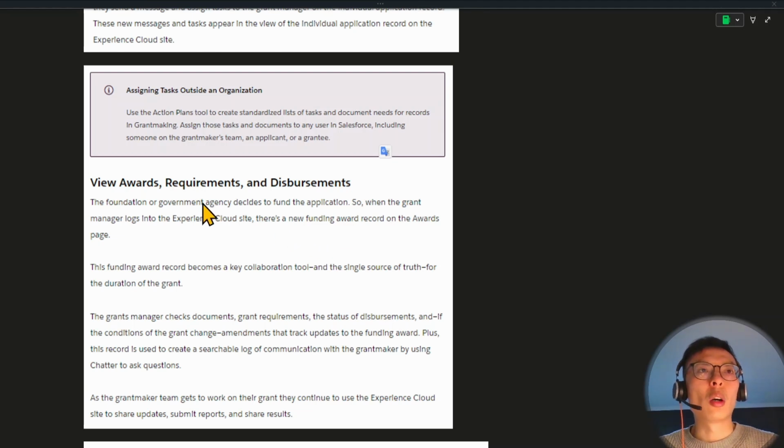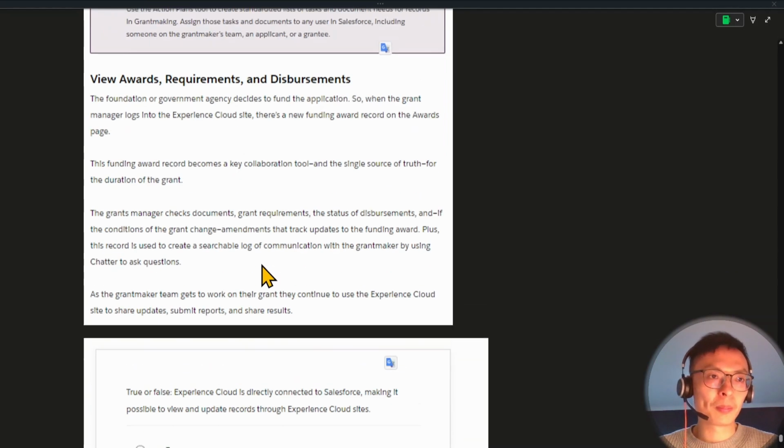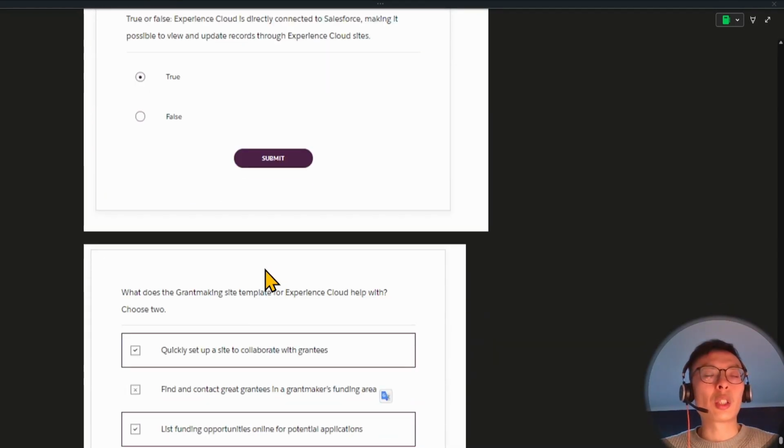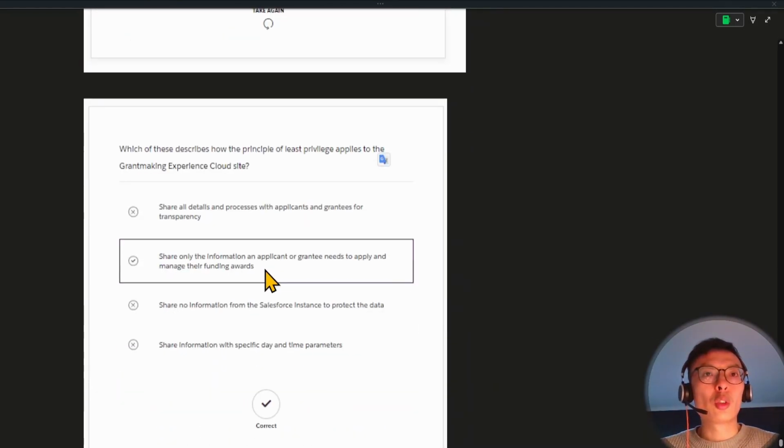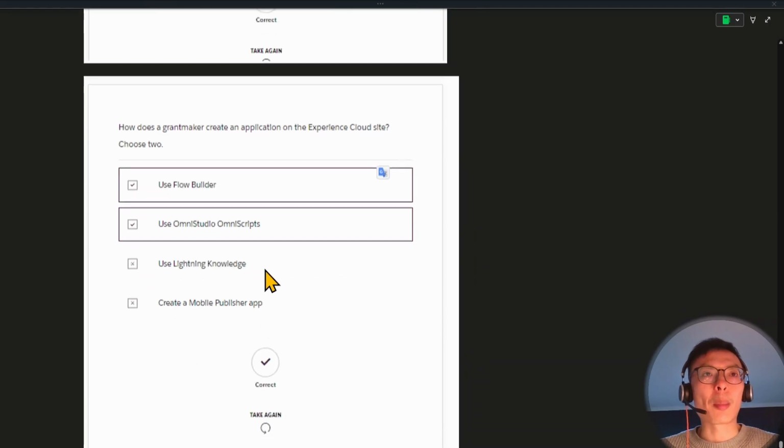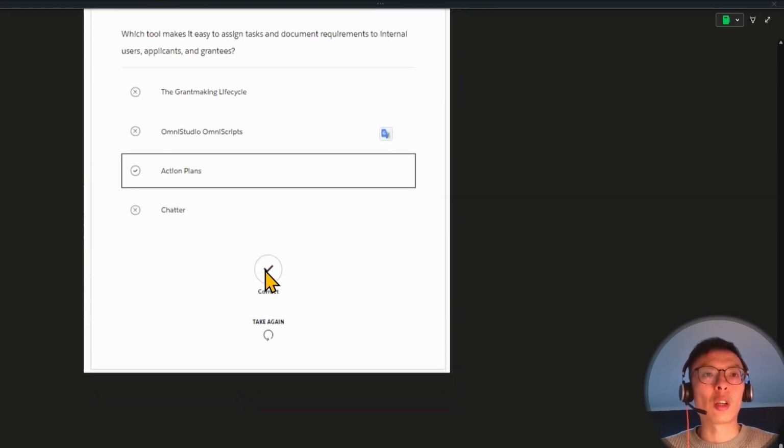And before all of the documents are submitted and approved, the disbursement won't be released. So there you go. That's in a nutshell how you can set up an Experience Cloud site and some of the considerations you need to think about for grant making.